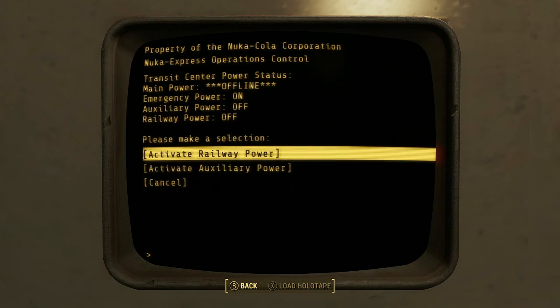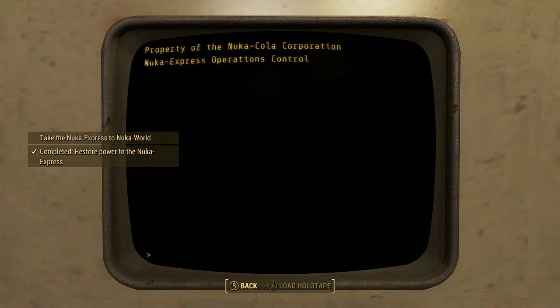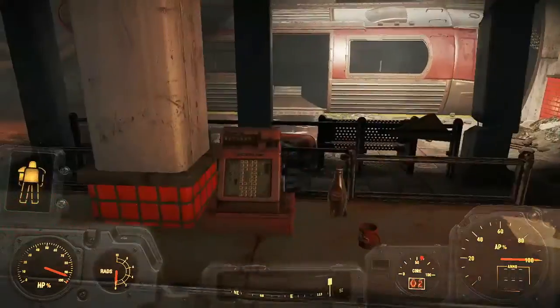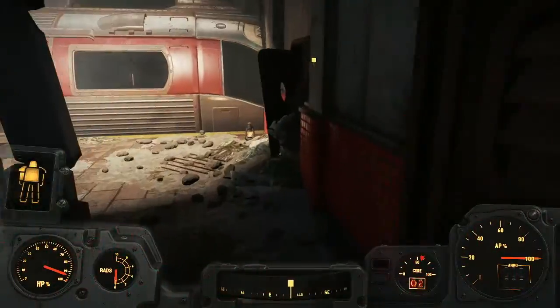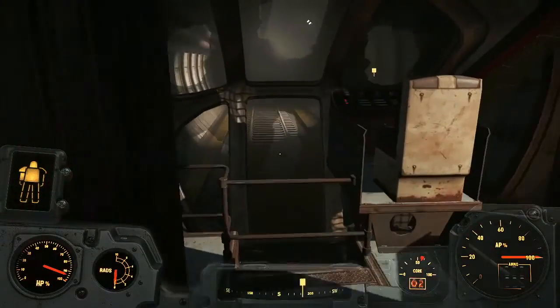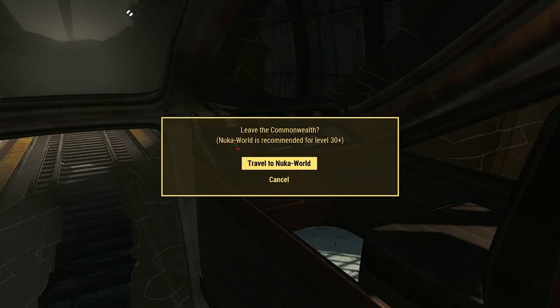Power grid maintenance. Activate railway power. Activate auxiliary power. Let's just turn the lights on. Attention. In the event of an emergency, remain calm and obey all safety and shelter instructions provided by Nuka-World employees. Thank you. All right. Let's go to Nuka-World.